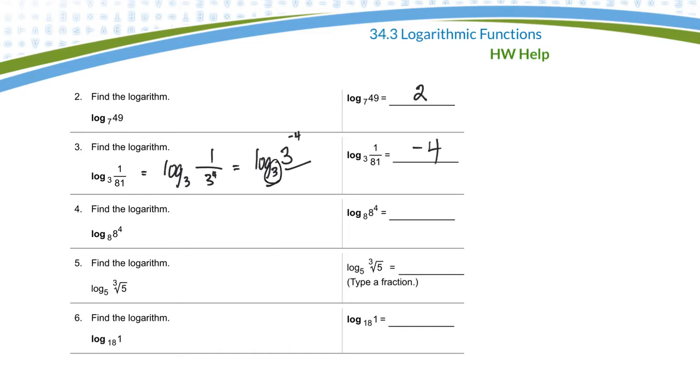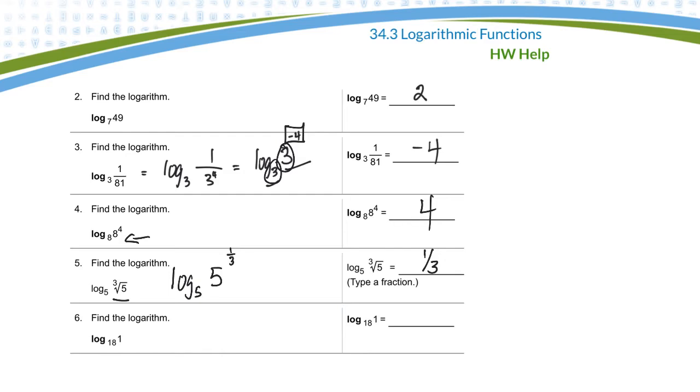So if this and this are the same, your answer is just that top number. Like for this next question, your answer is just going to be 4. This one, ooh, a little tougher. Maybe I should change its form. So this would be 5, and the exponent, changing it from radical to exponent, would be 1/3. And so your answer to this one would be 1/3.